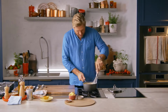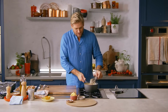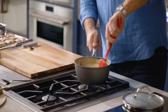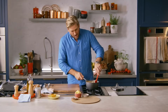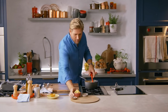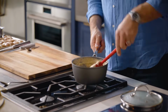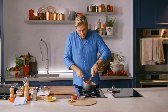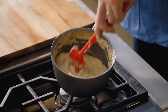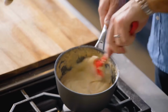One last good whisk. And then you're gonna switch instruments. Remove your whisk. Have a look at this. I reach in for my spatula. You can see I've got this beautiful consistency. I want to enrich it ever so slightly more. So what I'm gonna do next is take my butter. I've gone ahead and diced it up. Mix those two together. And as that butter melts, you'll see this fabulous gloss. You can see how beautiful and silky smooth our custard is, which is exactly what you want.